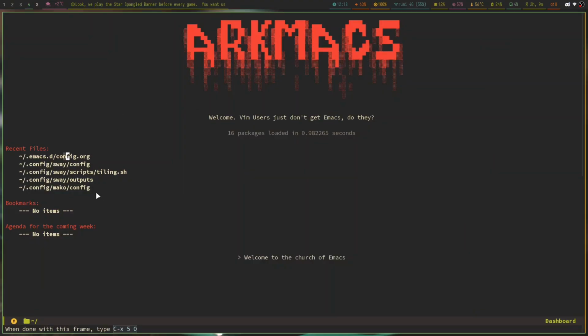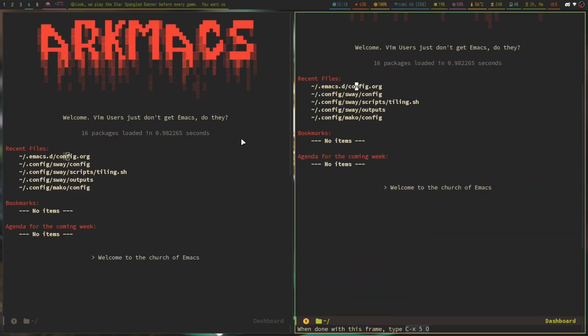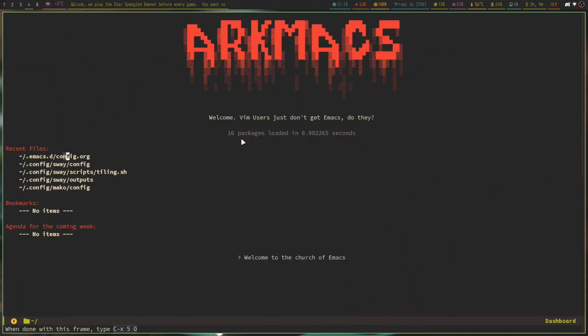It's supposed to be configured. It's magical. It has a whole bunch of features. You can make it look like Vim. You can never make Vim look like Emacs. So for you Vim users, you're never really supposed to compare Vim to Emacs. Because Emacs is a replacement for everything.